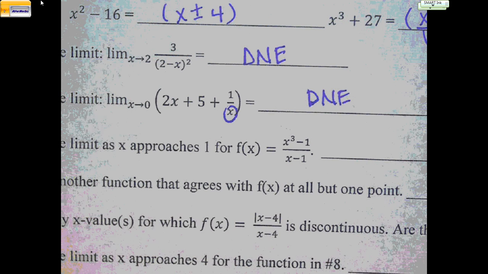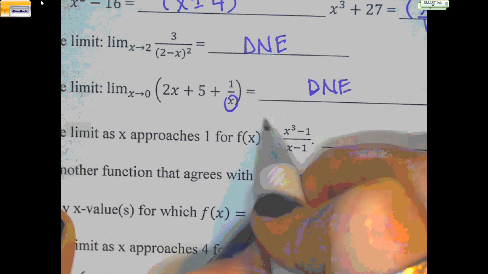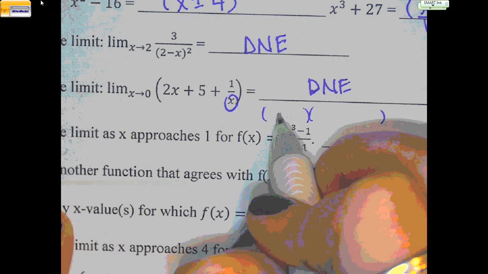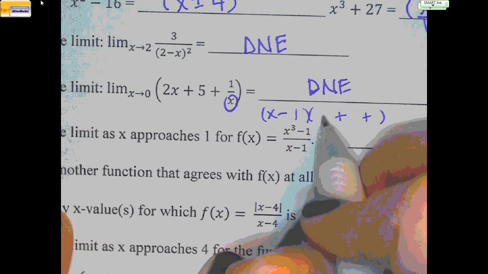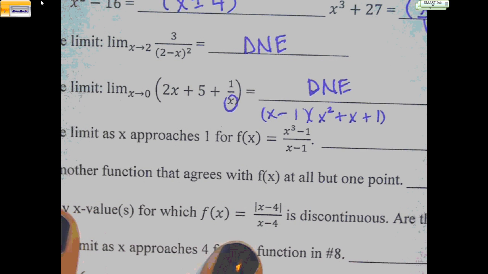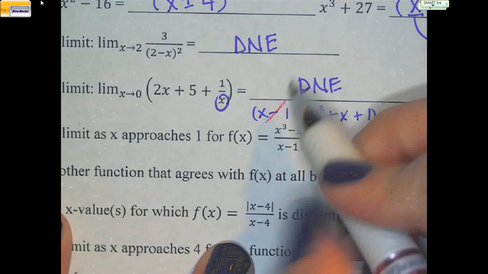Okay, what happens at 1 on this graph? We know it's undefined. How do you know it's a hole? Because you factor in your head. So we factor. It's the difference of two perfect cubes. Same, opposite, a positive. Cube root. Square the first guy, square the last guy, multiply the first and last. So now you can see that you're canceling something out, which tells you it's a hole.